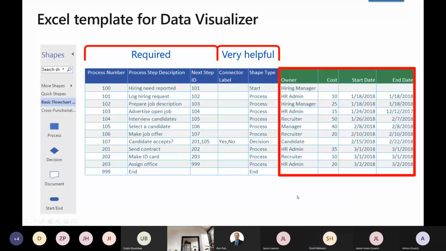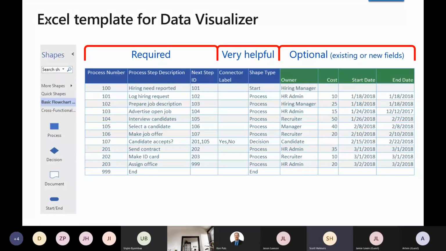Important point: if your column names happen to match exactly pre-existing data fields in Visio, and for example, the four that are here, owner, cost, start date, and end date, might be in that category. Owner is, cost is. Those are predefined fields in flowchart templates. Or the other alternative is if you specify a column name that doesn't already exist in the Visio shape, well, guess what? Visio will create that data field for you in all the shapes in the diagram as it builds the diagram. So hope that gives you an idea what you're going to be looking to include in your data.